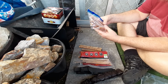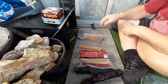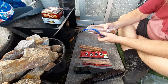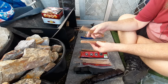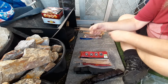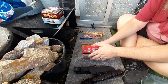These are really good if you just wanted to get a fire going. One of those sticks will get a fire going, no dramas whatsoever, because they are pure resin. So I just wanted to show you them before I processed them. It would only take me 5 minutes to get 2 more cores out of there, which I will add up to there. I'm going to shave that one down completely, add that into my bag, because I like to have my bag pretty full, so I'm ready for Fatwood Fridays every week.